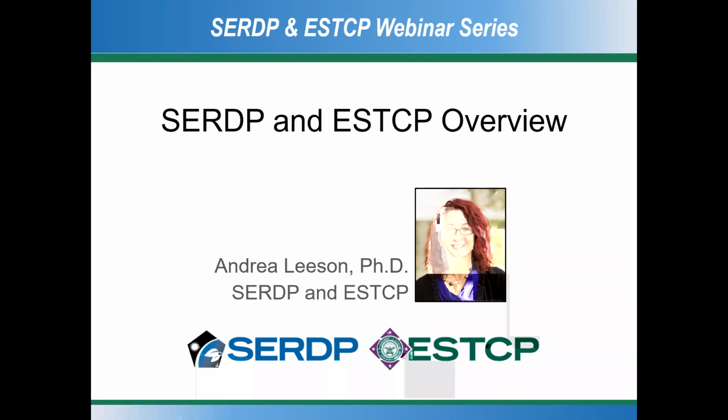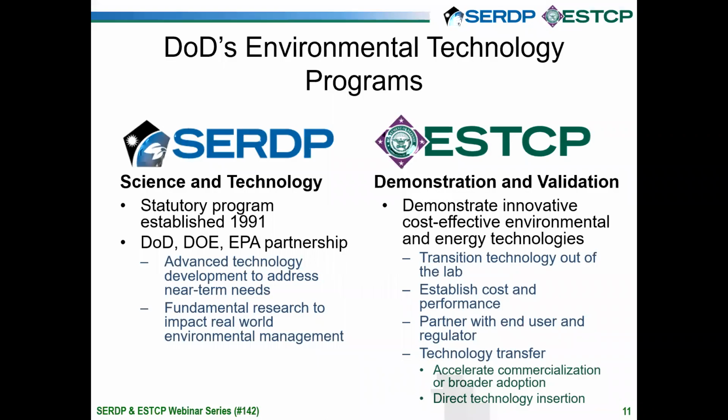Thank you, Jennifer, and thank you to everyone who has joined our webinar today. Before we get started, I'd like to give you a very brief overview of who we are and why we are doing these webinar series. We are a companion program made up of SERDP, the Strategic Environmental Research and Development Program, and ESTCP, our Environmental Security Technology Certification Program. SERDP is our science and technology program. We've been around for about 30 years now, and it is a partnership between DoD, the Department of Energy, and the Environmental Protection Agency. And this is our traditional R&D program.